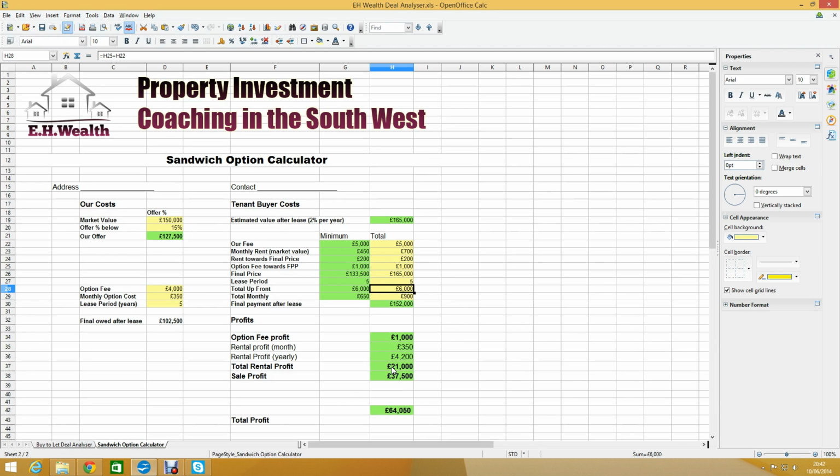And you can always tell them they'll be buying the property at the market value that you give them, and it could be up to sort of 10% more, which I've put in conservatively at 165,000. The likelihood is, with the property market like it is, it could be a lot higher. It could be 200,000 by the time they end up buying it, in which case they're in profit as well, aren't they? So I hope that helps.